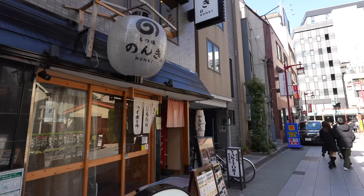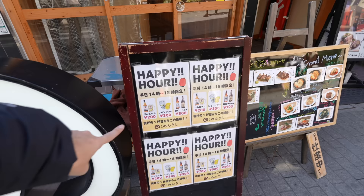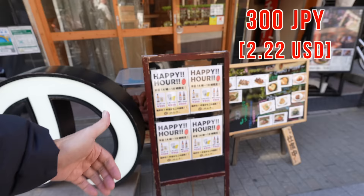Look at this restaurant — they have happy hour. A glass of beer is only 300 Japanese yen. That's a pretty good deal. It's the Motsu, which is an interesting hot pot restaurant. Looks great. Happy hour sales are not that popular in Japan yet, but recently I'm seeing many happy hour sales. It's like Halloween, you know — like 10 years ago Halloween wasn't that popular in Japan, but now it's one of the biggest events. So many new cultures are coming, and I am always enjoying new culture.